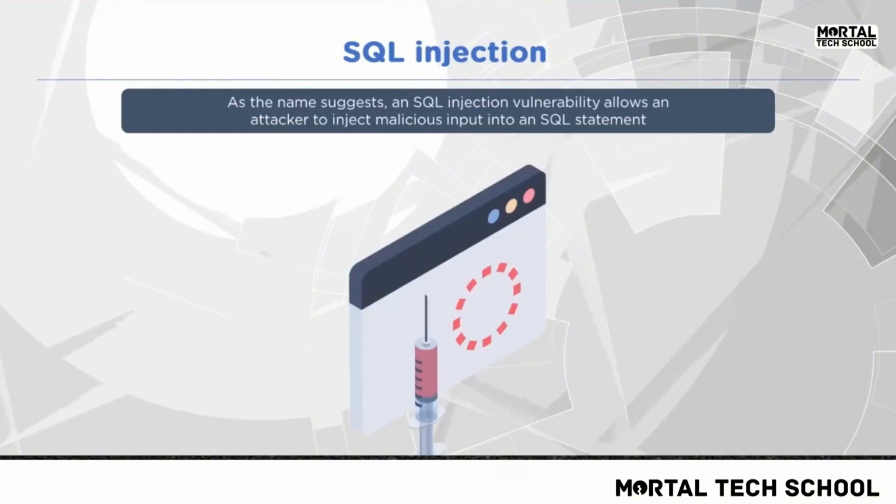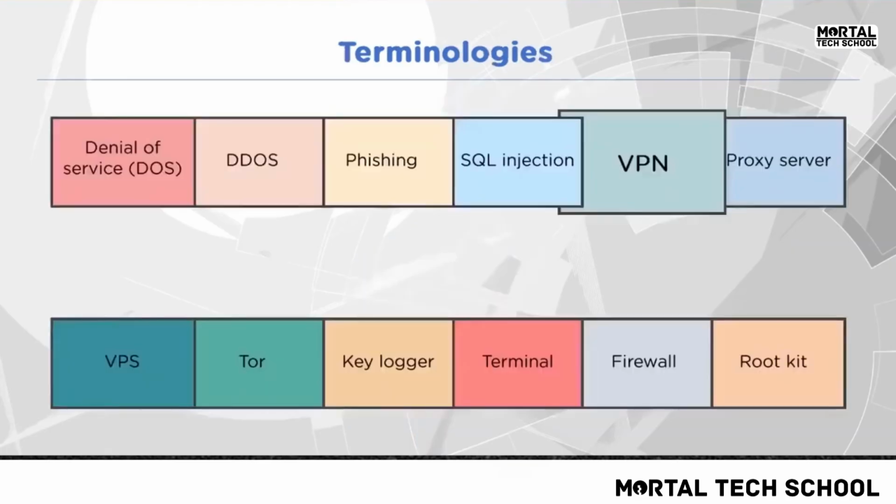What is a SQL statement? A query that is used by an application and is fired off to the database. The database executes that query, gets the information that is required, and sends it back to the user if the user is authenticated. So we're going to look at the SQL injection attack demo here.